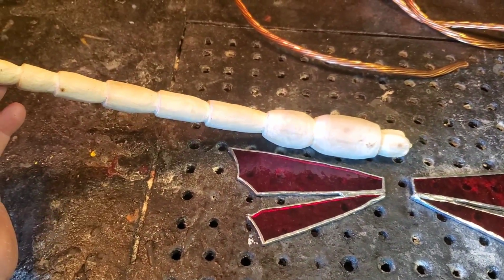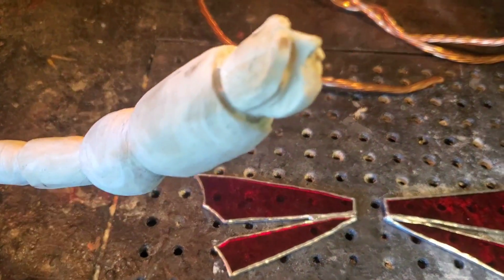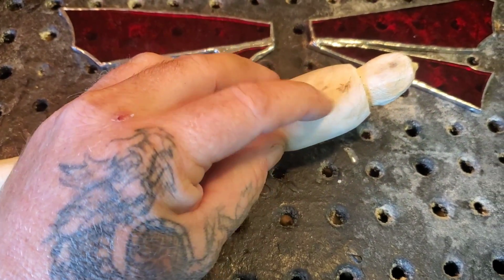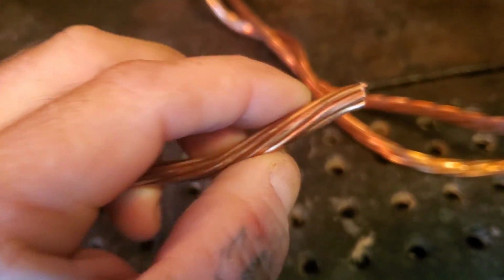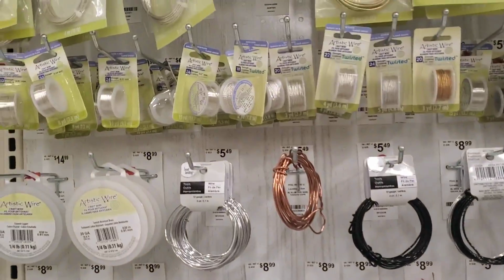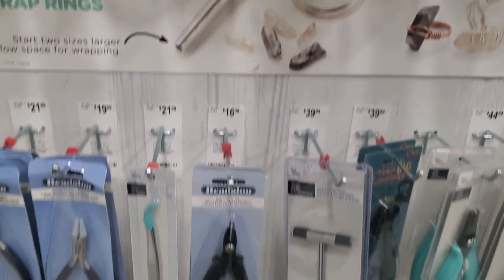So it's Michael's, not hardware store, friggin' art store. It's Michael's. I like walking through there too and seeing all the different stuff that they got. So thinking maybe I could put some kind of gem or something on its back here. So anyways, I'm going to go to the store and see what they got. Maybe they even got some thicker copper there so I can use it for the legs. Okay, I'm going to go there.